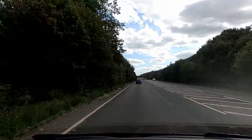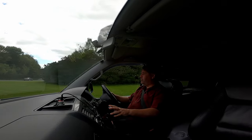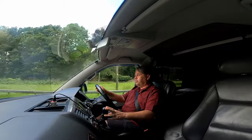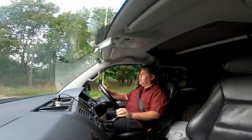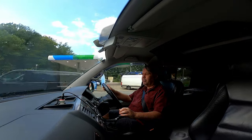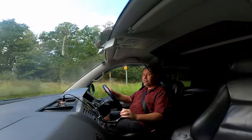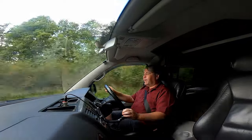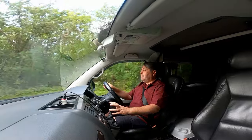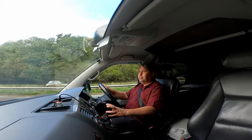I was also hoping the size change might correct the massive error on the Volkswagen's trip computer. The trip computer on my Transporter is around about 15% out — if it's telling me I'm doing 42 mpg I'm not doing anything near 42 mpg. I've done full-to-full measurements so many times and the real figure just doesn't come close to what the trip computer says. It would have been nice to get 42 mpg but it simply isn't happening.